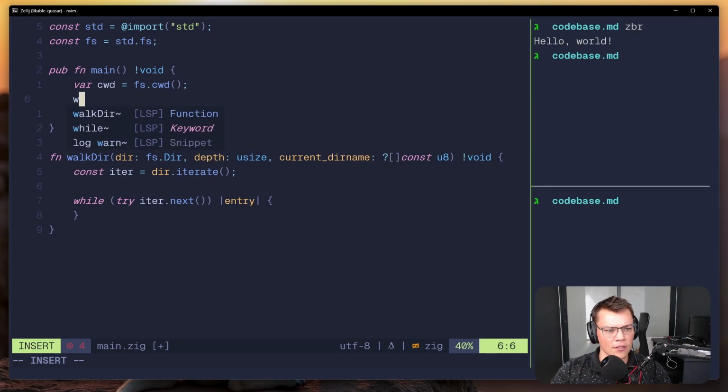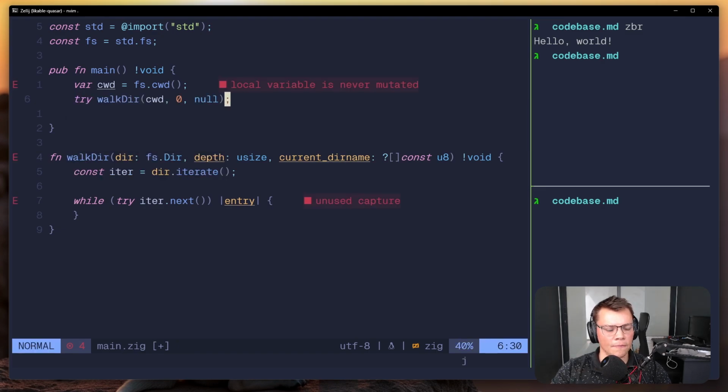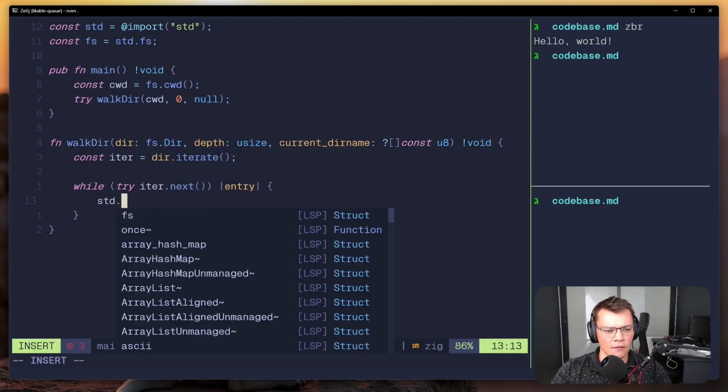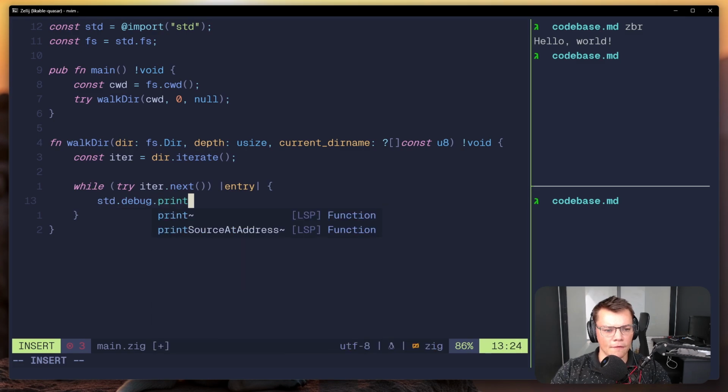So what I want to do now is just say try walk dir like that, and then we don't need to make this var, we can make it const, and then we'll just print the entry's name for now. And a new line, so we can do dot entry dot name, I believe.